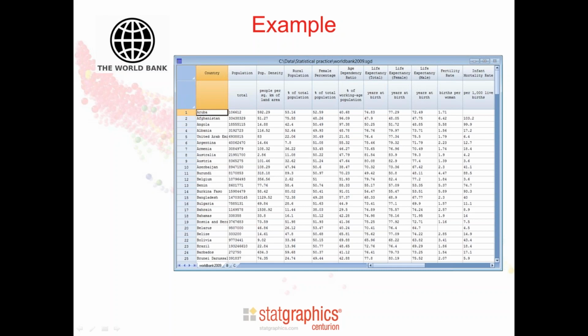The goal of the analysis that I'll be doing today is to take these various countries and, based upon the measured variables, divide them into groups of similar countries. Now, starting out, I don't know how many logical groupings there might be, nor do I know which countries belong in which groups. But it's going to be the goal of the cluster analysis to identify for us groups that naturally divide these countries into countries that are similar to one another and countries that are considerably different from one another.